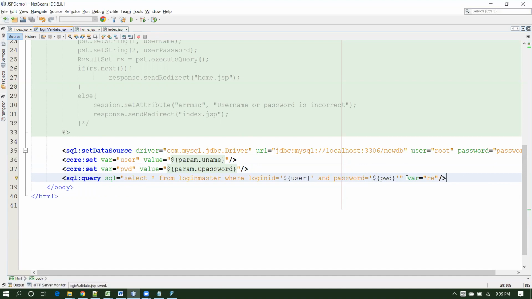So if this gets executed perfectly, then your rs will have some value, otherwise it will not have.